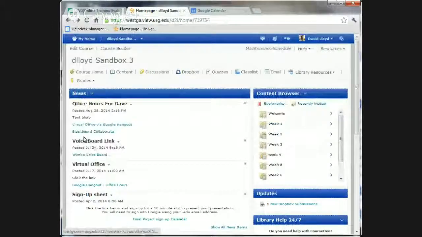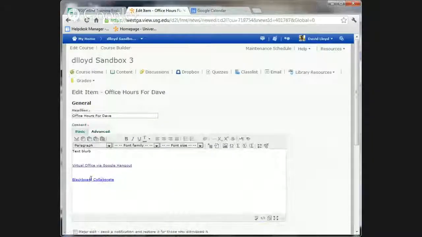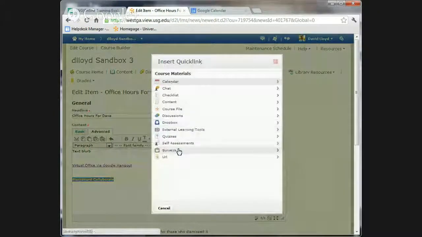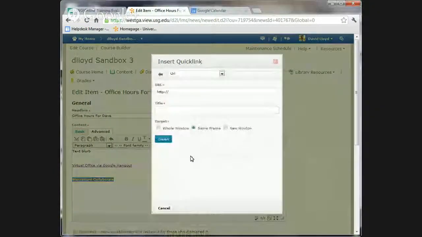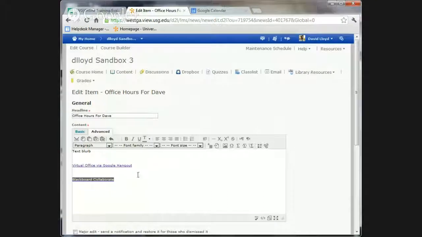So I would make sure those open in a new window, by the way. Let me fix that real quick before I get too carried away. I'm going to highlight it and click that link again. I should be able to just modify it. Oh, maybe not. It's not going to let me. But I clicked same frame before, so make sure you click new window on both of those. Okay, I won't mess with that right now.